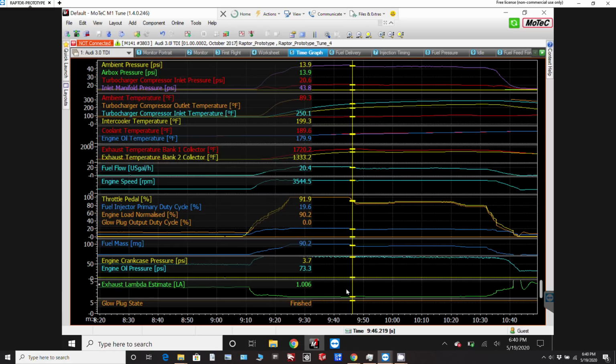The lambda's good. We're not too rich. Potentially I may dial that back later on, but it may just turn out that the sweet spot is to not put more than 20 gallons an hour fuel flow in this, and I can just limit the throttle or the amount of fuel delivery per the throttle for that once we get it sort of figured out and dialed in. But anyway, most of this is all looking good now. I'm happy with the numbers on everything here. And this is what we're going to be going with for the first flight, this tune.